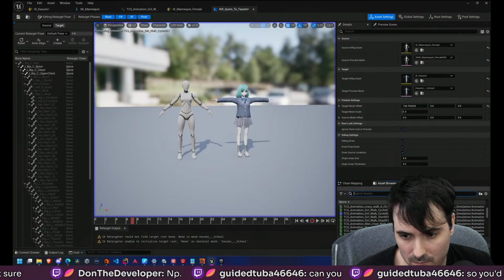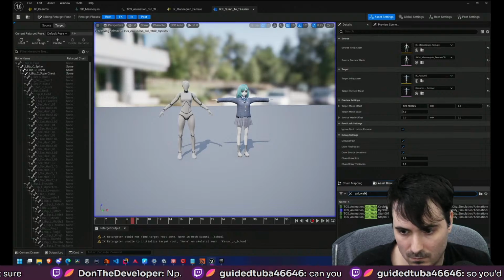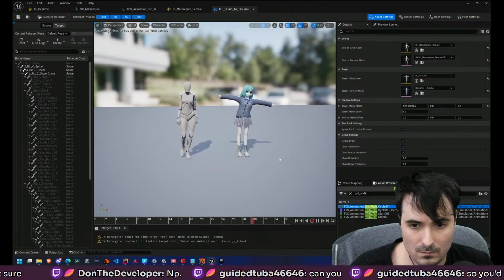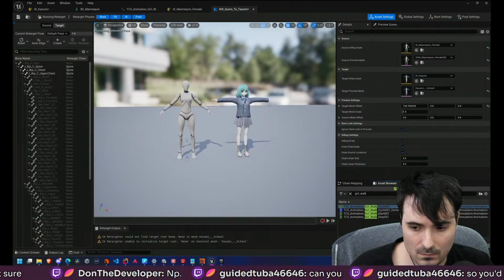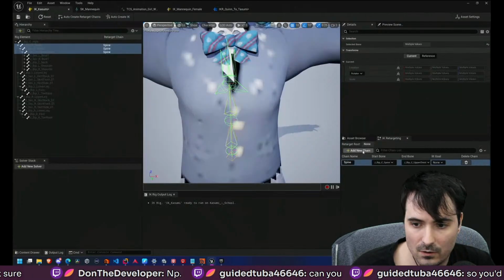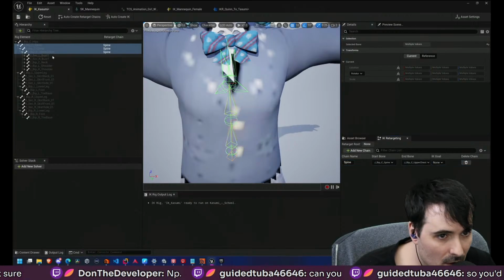Girl walk. Okay, so add chain. Oops, cancel.